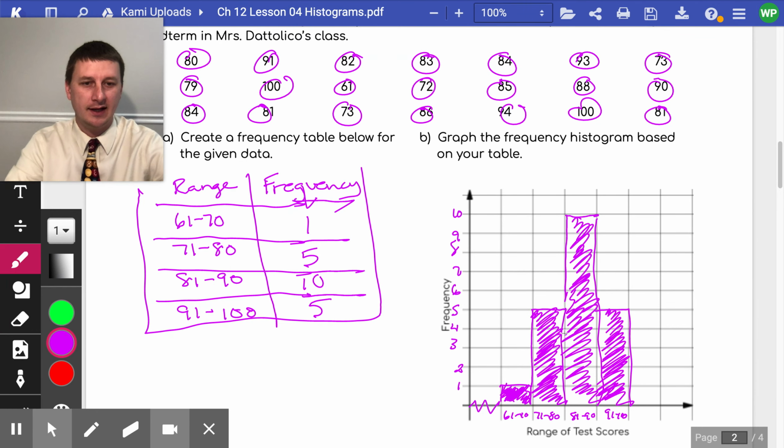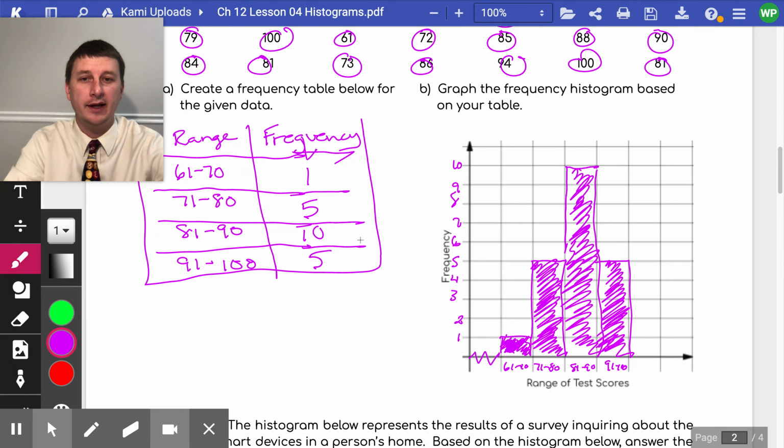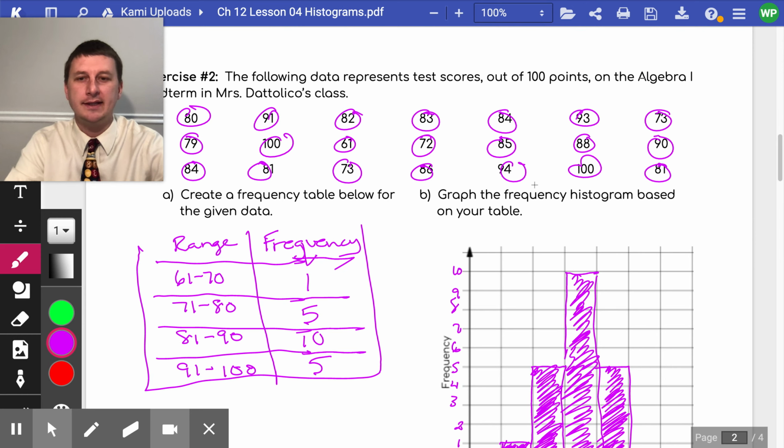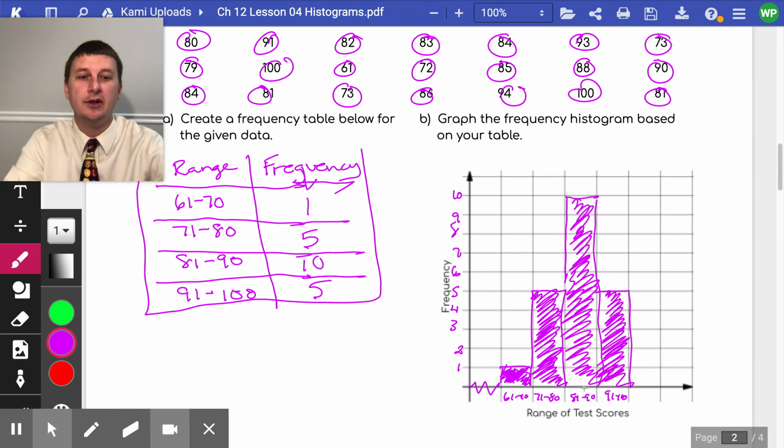So now this is a very rough sketch of my frequency histogram here, but right away, by looking at these 21 scores, you might not see any pattern with these scores, but then by looking at the graph of the histogram, you might see, oh, well, many of the students got in the 81 to 90 range. You could also see that an equal number of students got either 71 to 80 or 91 to 100. So you can see that there's a somewhat normal distribution of the test scores from this visual representation.